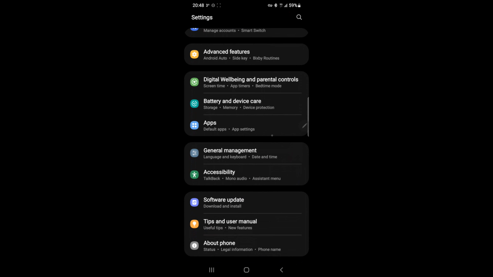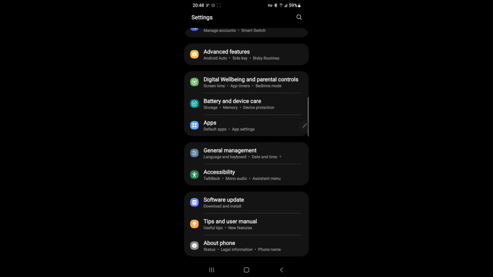Then we have the apps, which will allow you to scroll through your apps, to choose the permissions, to add permissions, to remove permissions, to allow those apps to run in the background or not. So you can do whatever you want at the apps level.